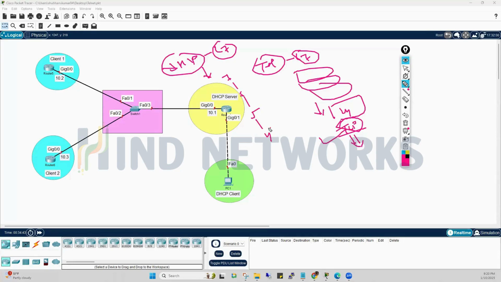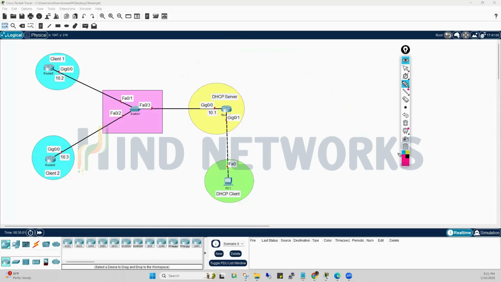Getting my point? Now at layer 4, again there are two protocols, TCP and UDP. DHCP uses UDP, not TCP, right? And I already explained in yesterday's class what the contents of the UDP header are. Clear? So these are the things we already discussed yesterday.